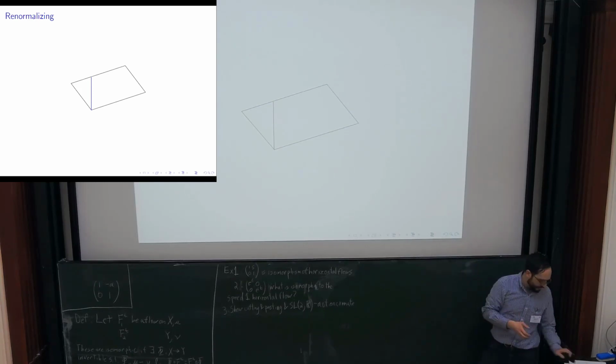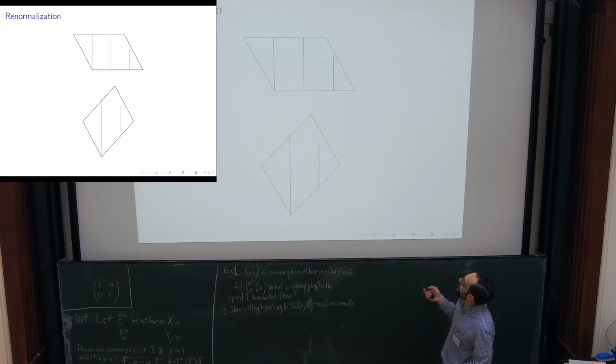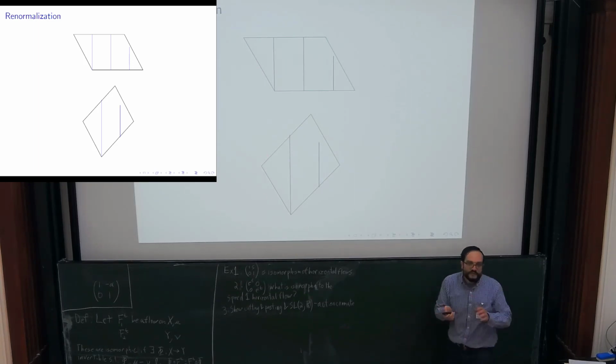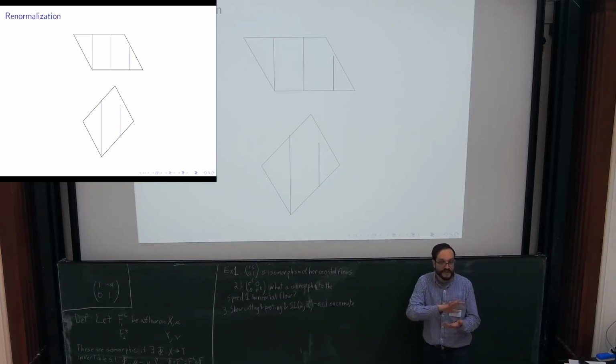Now, of course, you should be complaining: how did I know I chose those? For example, if I wanted to describe a torus, how did I know I chose these sides and not these sides? All right, so that would just be a different choice of charts in this space of translation surfaces, and the map between these would be an affine map.